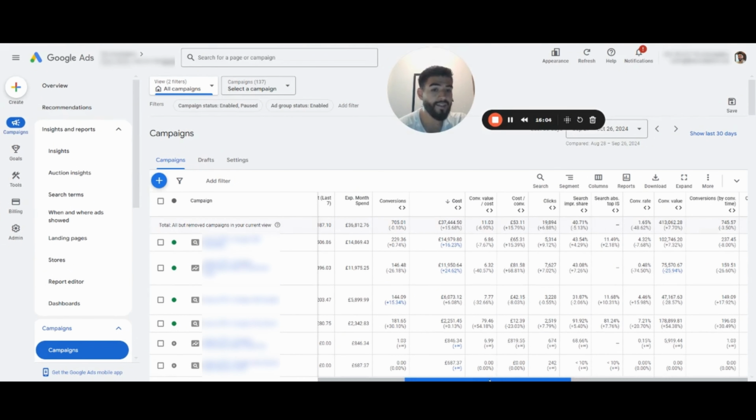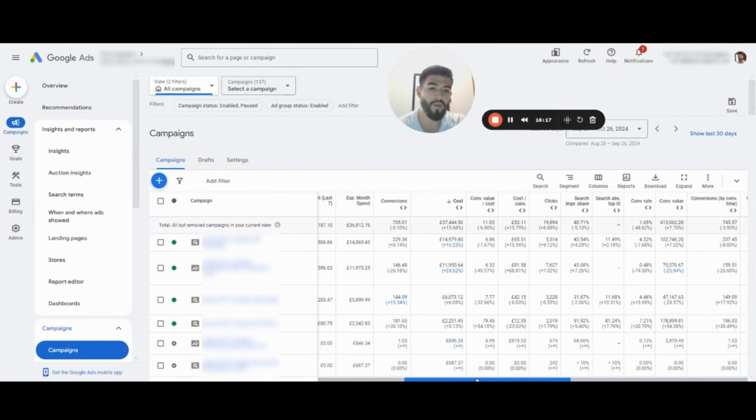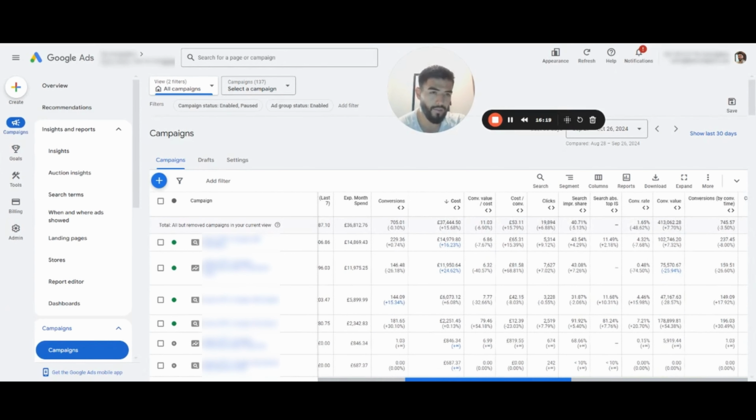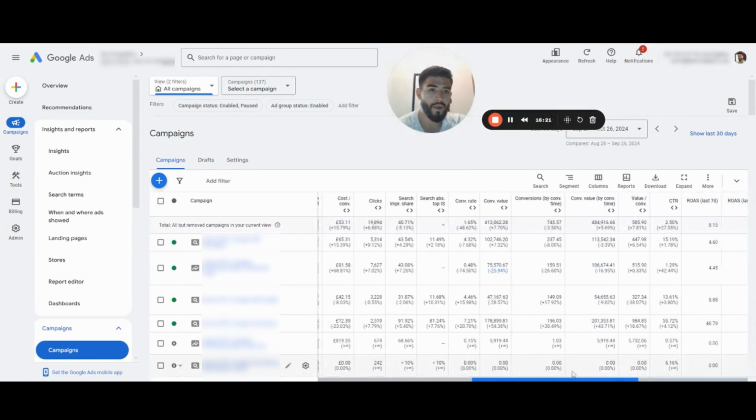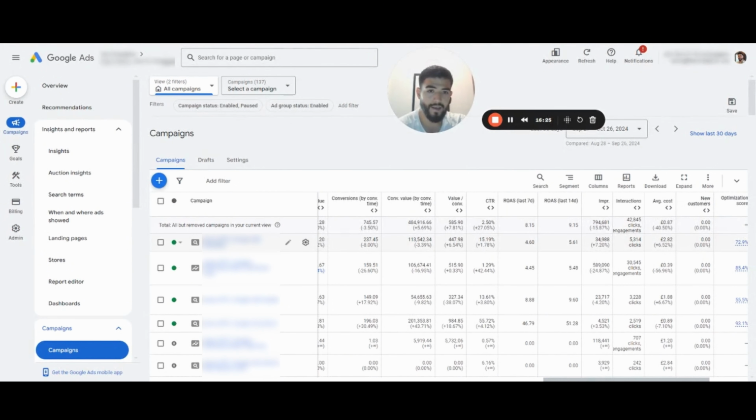And then the second thing I go to is the search terms, which you've already covered. Am I getting clicks on things that are unqualified? Negate those right away. Build your negative keyword list so you can train Google to optimize for people who are searching for things that are relevant to what you have to offer. The next thing is click-through rate.